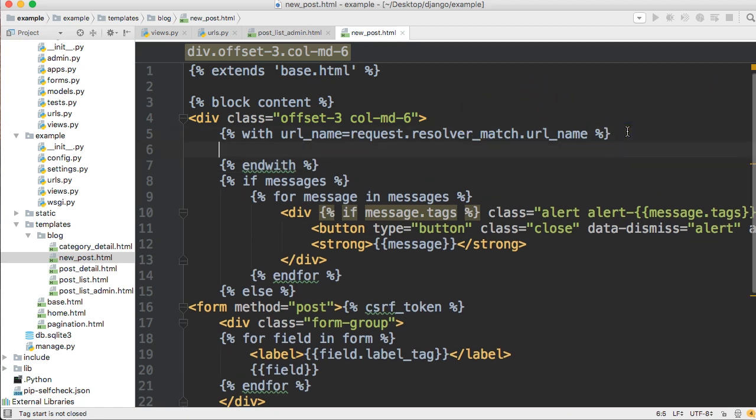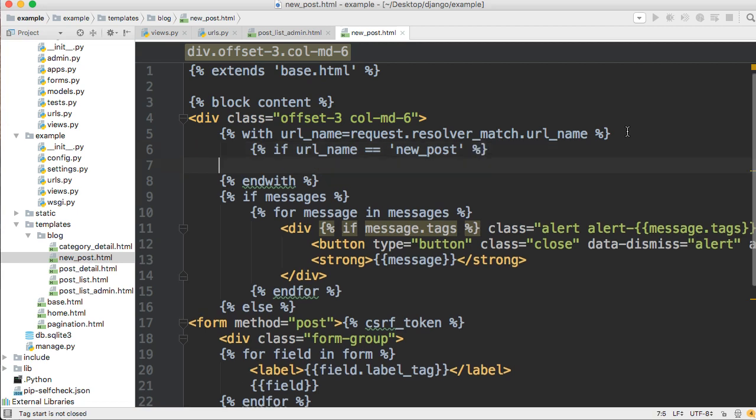Then in here we're going to have an if statement. We're going to say, tab in, and we're going to say if url_name is equal to new_post, do something. All right, what are we going to do? First off, we're going to end this if so I don't forget it. So end if.